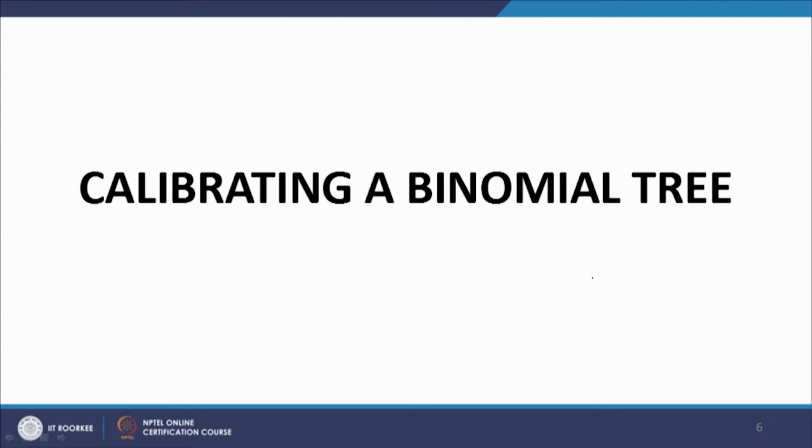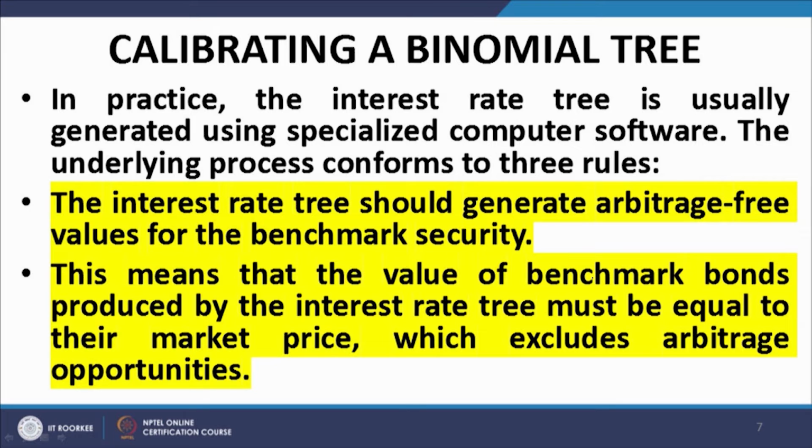Now, we talk about the calibration of a binomial tree. In practice, the interest rate tree is usually generated using specialized computer software. The underlying process conforms to 3 rules. This is very interesting, very important as well. The interest rate tree should generate arbitrage free values for the benchmark security.